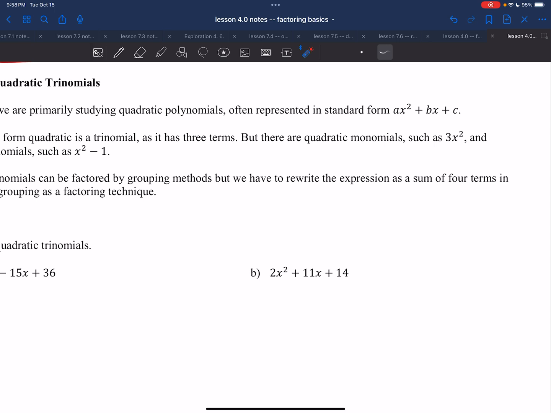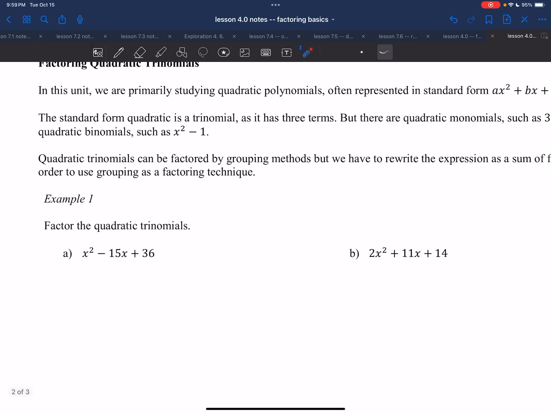Now, we can still do factoring maybe with, well, I guess we wouldn't really do it with quadratic monomials because they're just already a single thing. But you could do quadratic binomials, binomials meaning 1, 2. So it's possible, actually, when we did GCF, right? Like x squared plus 2x, hey, that's a quadratic binomial where the GCF is x. And you say x times x plus 2 like that, right? So we did kind of do some of this.